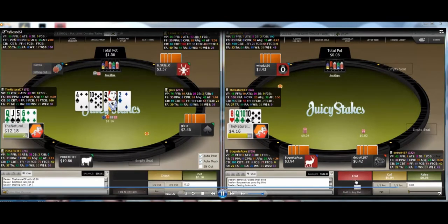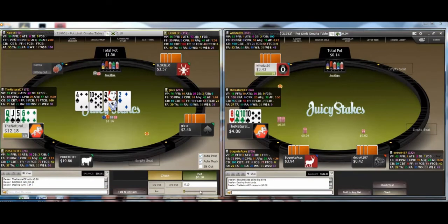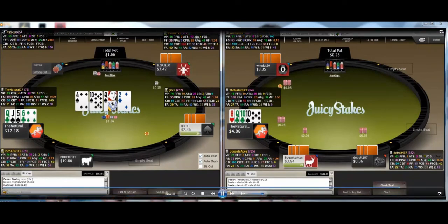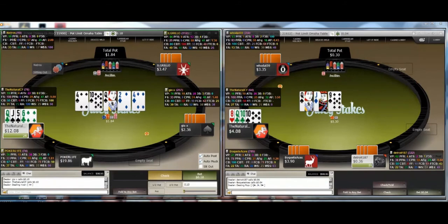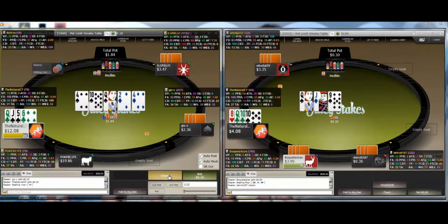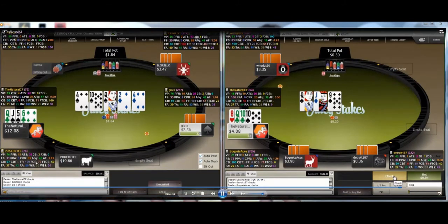Here on table 2, I also pick up a hand. We're going to raise. The deuce doesn't change anything. I check again, see if these guys will lead. I don't want to play a huge pot here, so I just go ahead and keep it small. That's a bad river card, though. The board pairs, you never know if you get unlucky. But I'm fine with playing small ball here with only the 3rd nut flush.